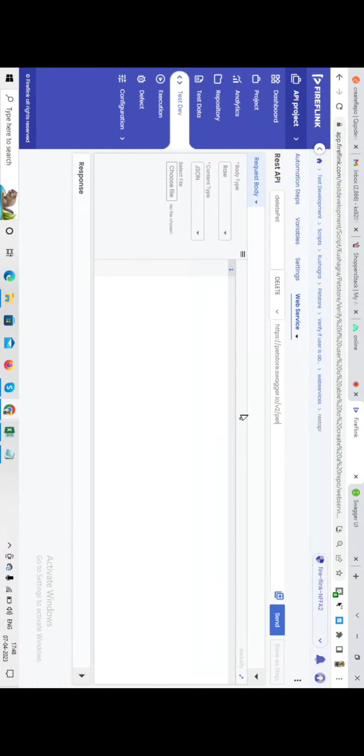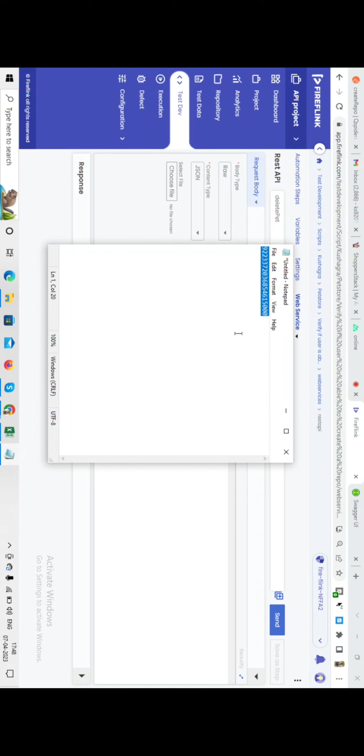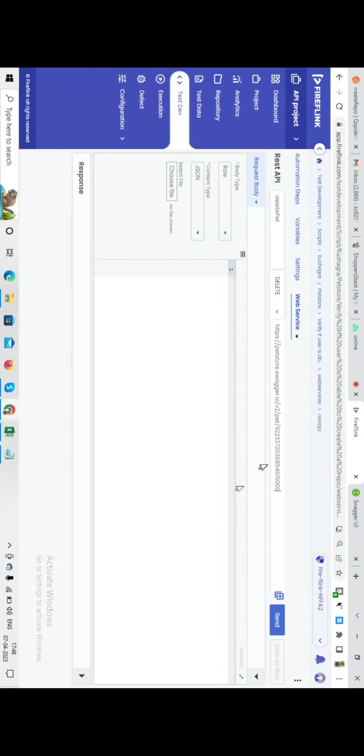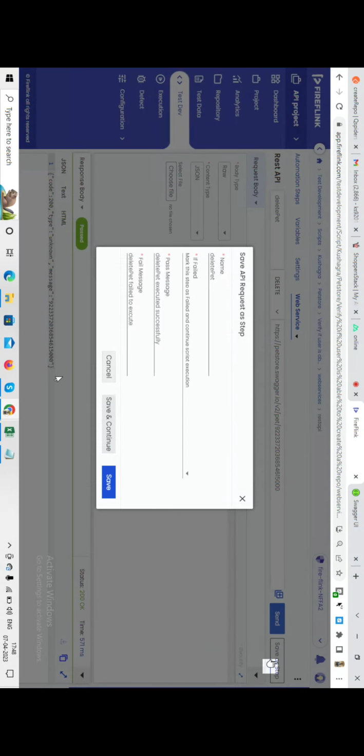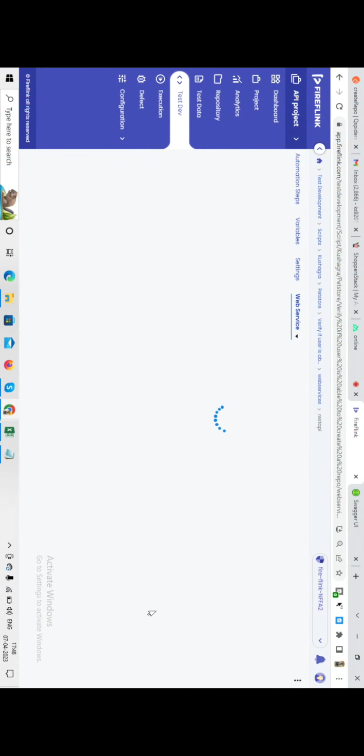So slash pet and slash pet ID is this that we are using. I will just copy and paste it over here. I will now click on send button. So I will again get 200. Okay, again, I will save it as a step. Now this time I have performed all four operations, so I will just click on save.